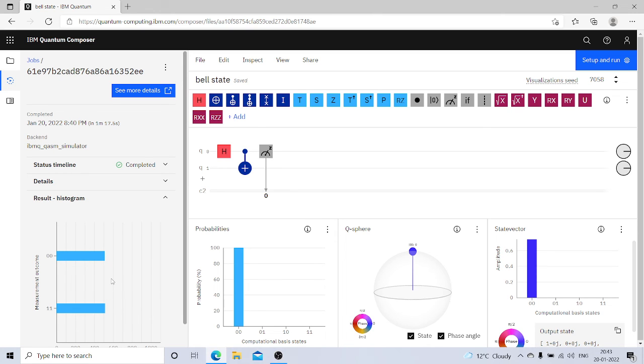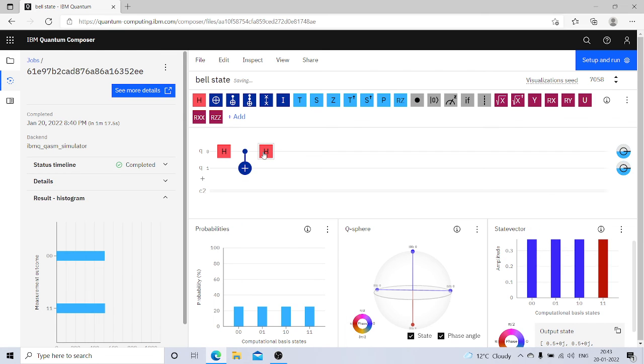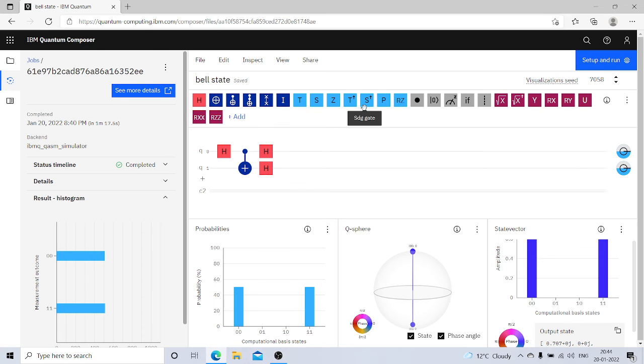Let's try to measure it in our superposition basis. All you need to do is remove this measurement and add a Hadamard gate. After the CNOT gate, add a Hadamard gate on q0 and again on q1, and measure it.